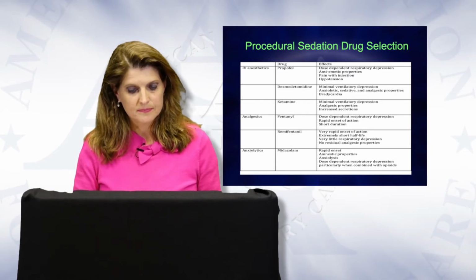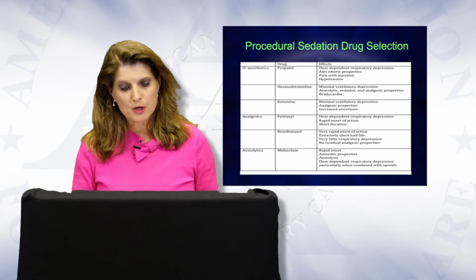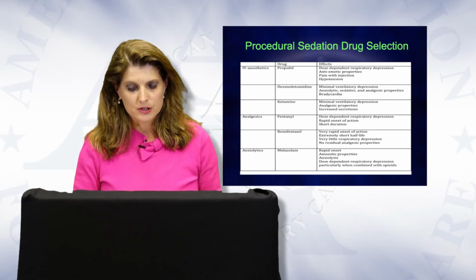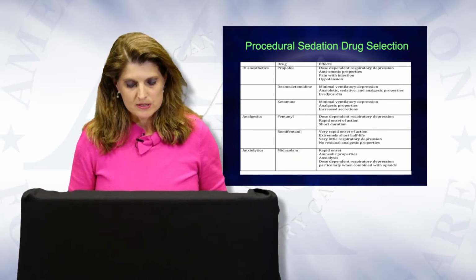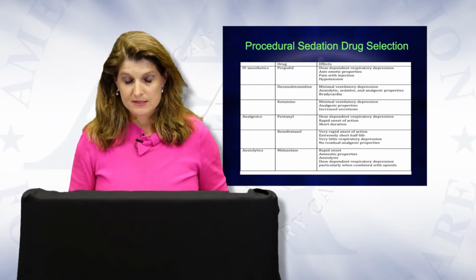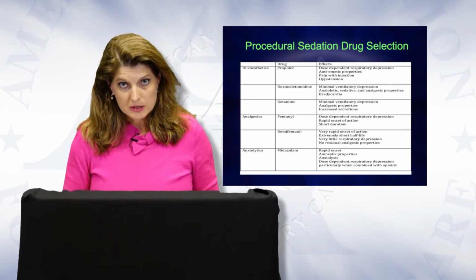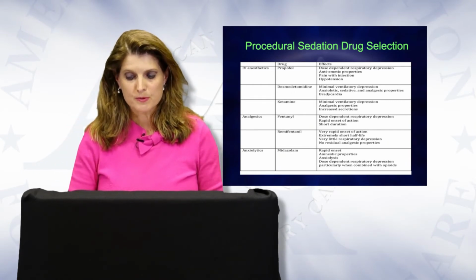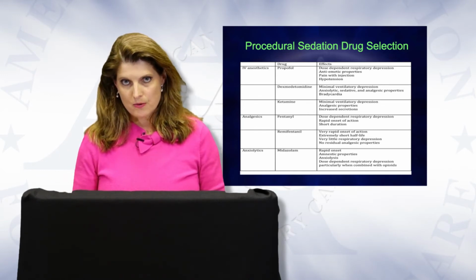so if you're at all worried about laryngospasm, ketamine should not be used. As far as analgesics, we really just use fentanyl in the procedure room. Remifentanil doesn't have a lot of good qualities that would allow us to really use that drug very much, plus it's incredibly expensive. Whereas fentanyl, even though it is also associated with dose-dependent respiratory depression, has a rapid onset of action and a very short duration.